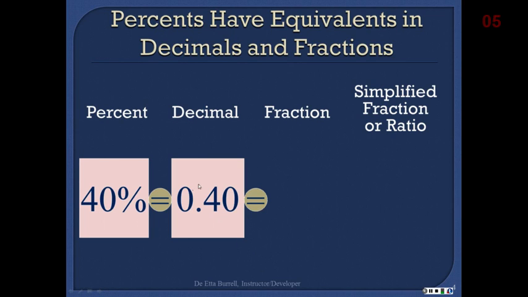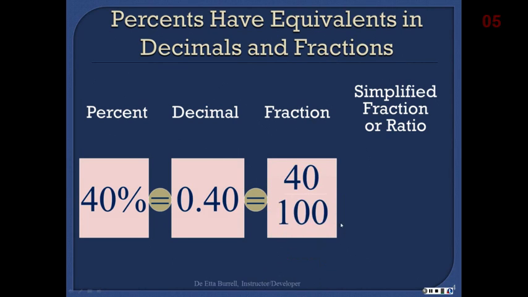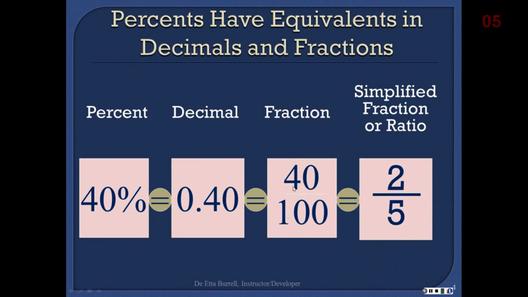Then how do I make 40 hundredths a fraction? 40 over 100, okay? Now, I haven't simplified this yet, but I need to for my final answer, but I just want to show you that I can just read the decimal, like we were doing yesterday, and write the fraction, just by reading it. And then if I need to do the simplified ratio, I could already just go ahead and reduce this by 20. 20 goes into 40 2 times. 20 goes into 100 5 times. So the fraction 2/5 is also the ratio 2 to 5. Because we can write ratios in fractional forms if we want to.